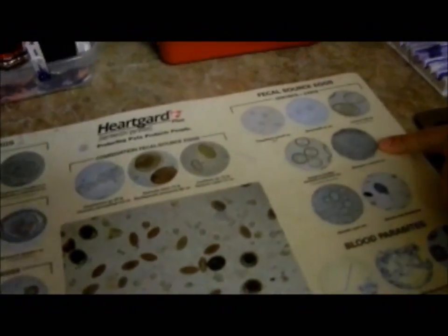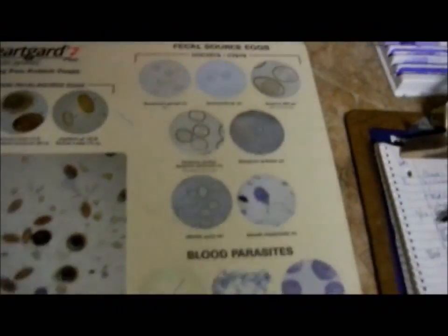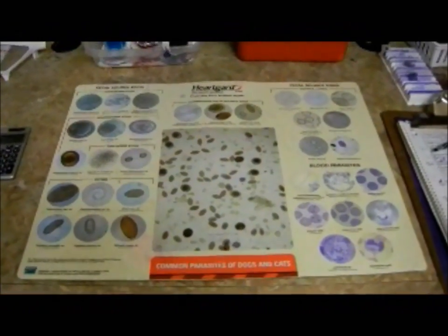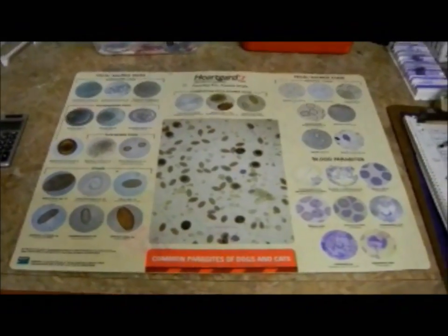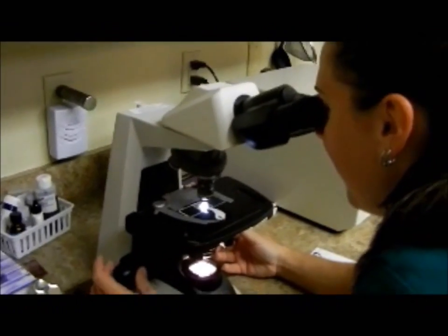I believe that is it — these are the technical terms for it. That's what we would want to identify. We don't want to see it, but if we do see it, we can treat it. It's pretty easily treated. But you can see, look at all the different things that can be present — and that's just what we know about. It's worth noting that we don't know much in real terms; as much as we know and as smart as we are, we still have so much more to learn.